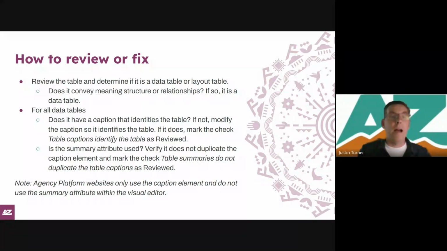But just verify that if the attribute is used, it doesn't duplicate the caption element. In Optimize, if you're seeing both the table captions identify the table and table summaries do not duplicate the captions checks, you probably have both elements visible on the screen or within the code, and so you'll have to look at that summary element to see.